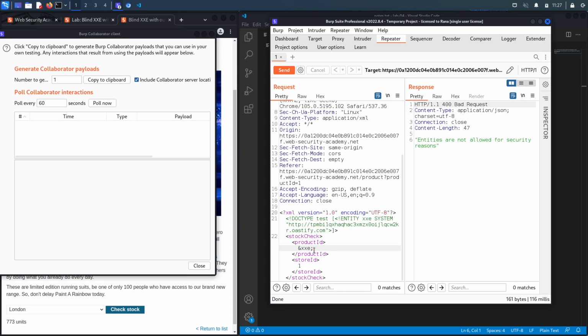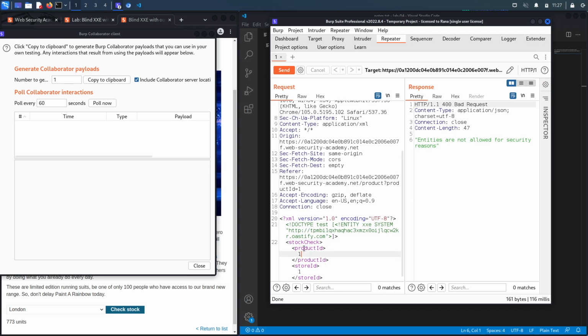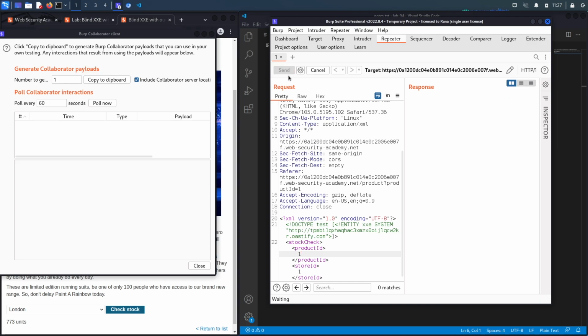It's very similar to a general entity with the exception that it can only be referenced within the document type definition. And so if there's something in the application that is blocking us from referencing a regular entity from over here, this won't be an issue with an external parameter entity because it gets referenced right in the document type definition.